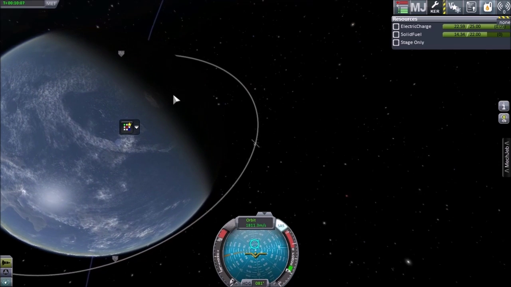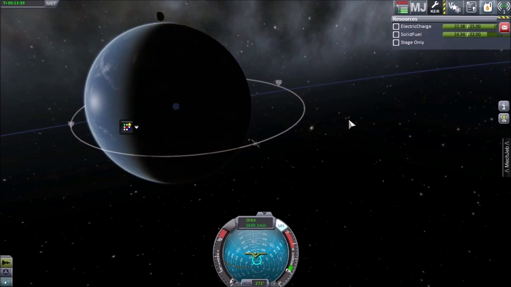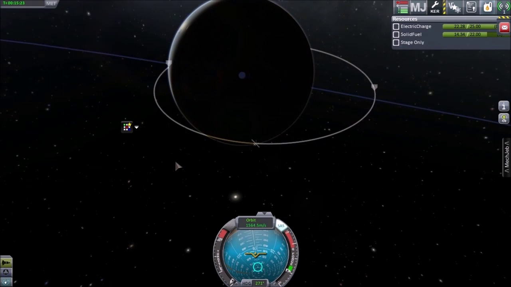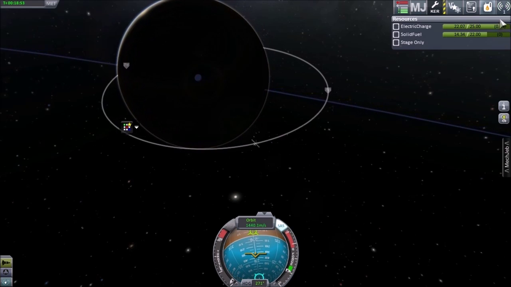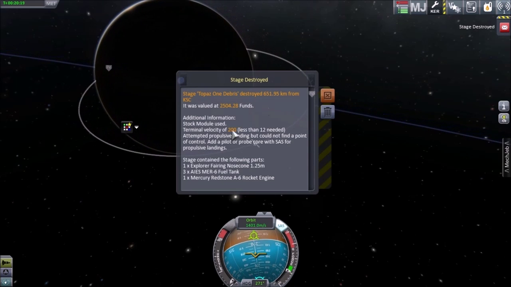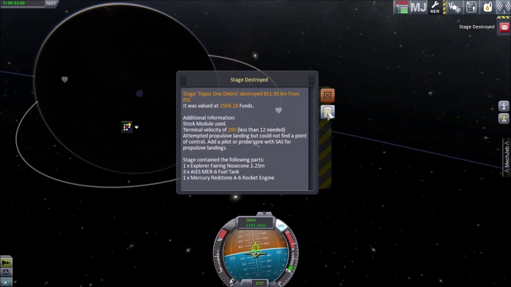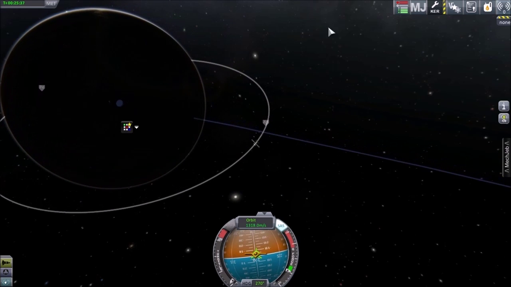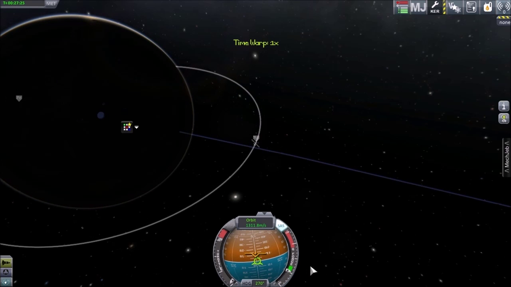You can see all those little thunderstorms cracking along. Alright, coming in. Oh, what was that? I bet that was the booster. Yep, that was the booster. The booster returned back to the planet and burned up. Eventually we'll have parachutes, or we can be like SpaceX and make it land.